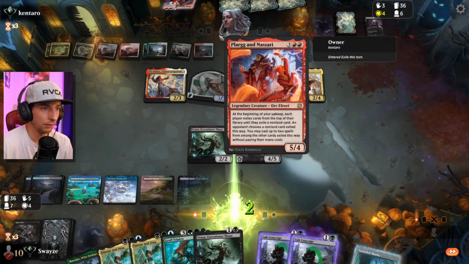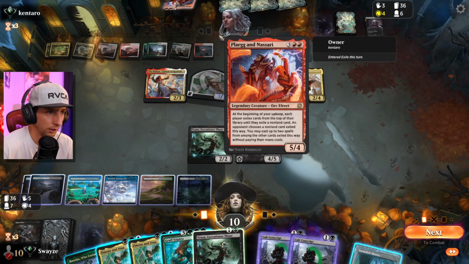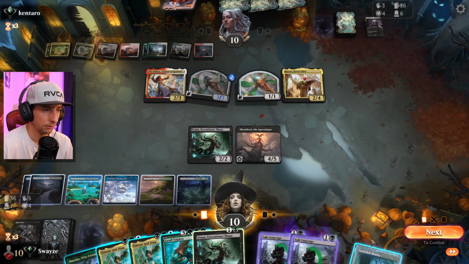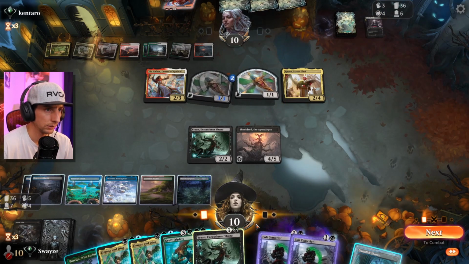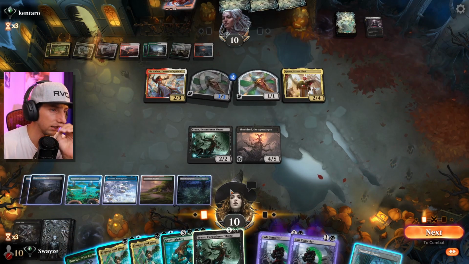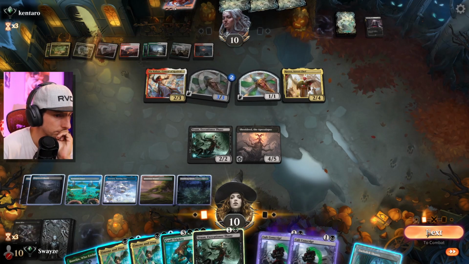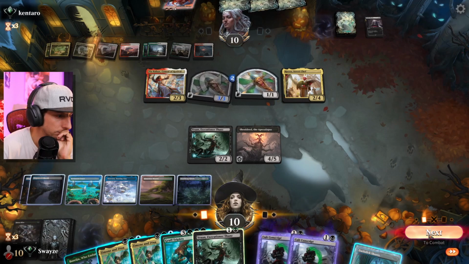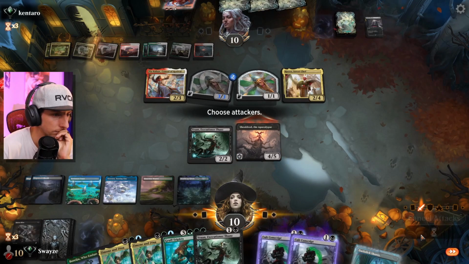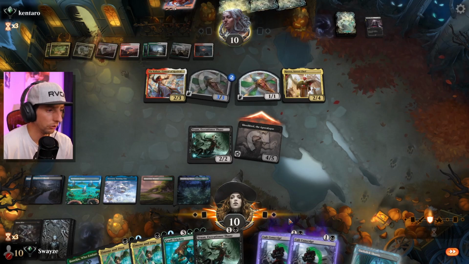A 5/4. At the beginning of your upkeep, each player exiles a card from the top of their library. Okay. This can kill this, which is great. All right, we'll swing through with the Shieldred.